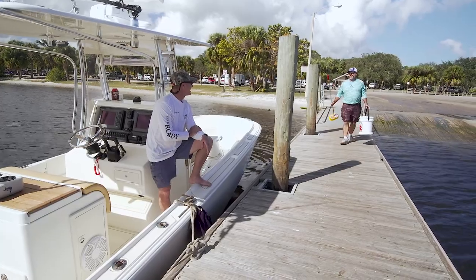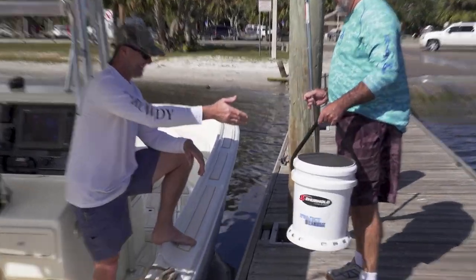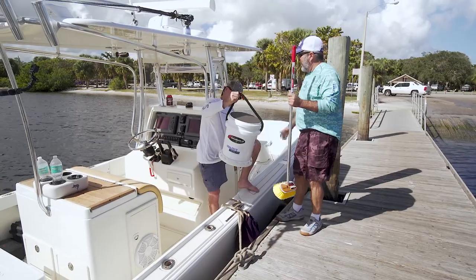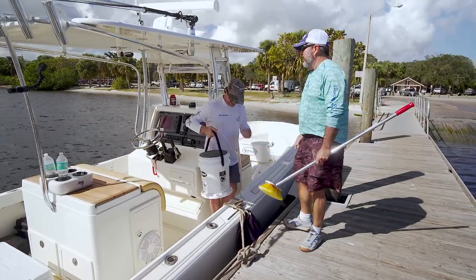Alan, I don't want to send you the wrong message, buddy, but you're so meticulous about how you keep your boat, and I don't want you to think that I came down here to wash it. I'm too cheap to get you anything for taking the time out, but our friends at Shurhold are not, so we got you a nice little gift here. Only the best. Take a look at what's inside there. You're going to think this bucket's pretty nifty.